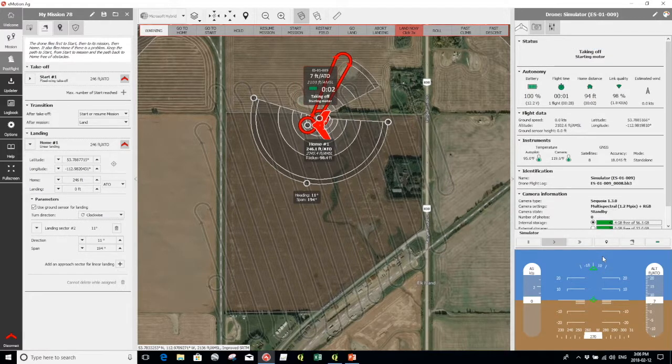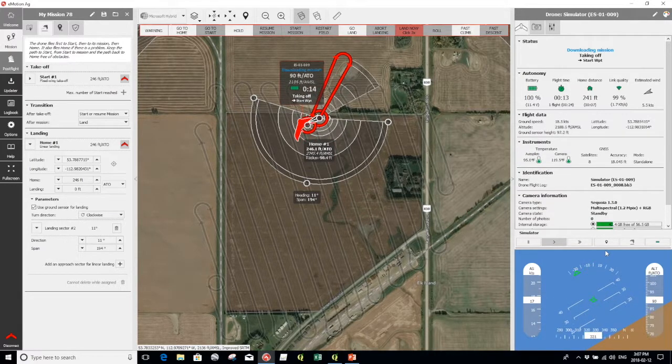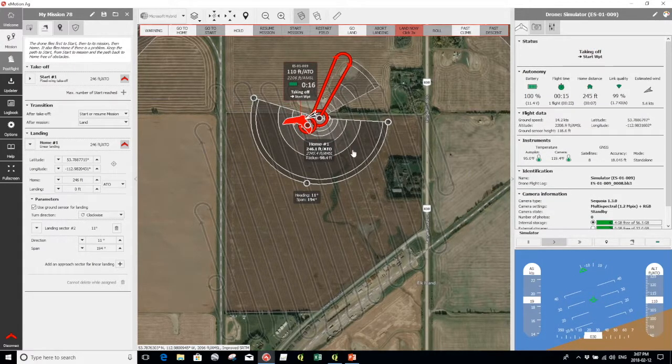Caution. Motors will start spinning. Okay, so now the props are going to start. It's going to do a couple checks. You can rock the drone back and forth to make sure the gyro and everything is working. And then when you're ready, you can throw it into the wind. Make sure you're always launching it into the wind.